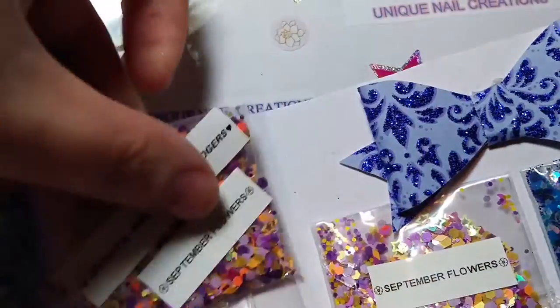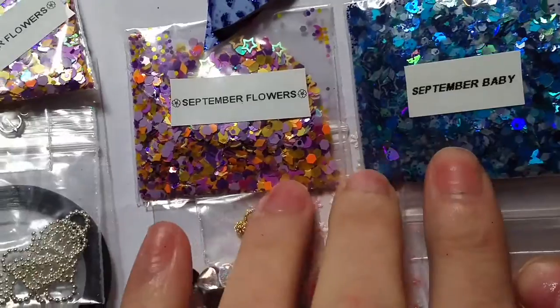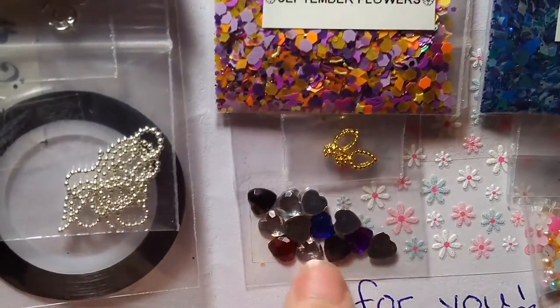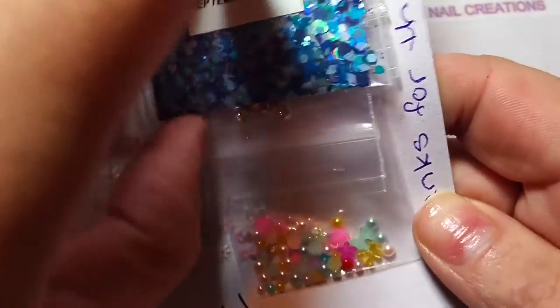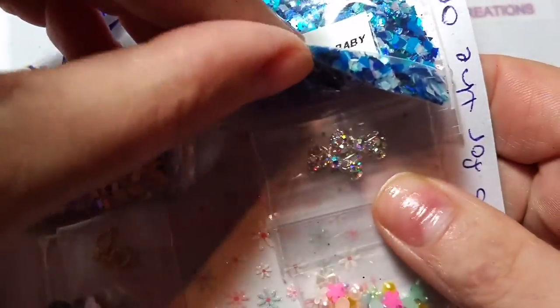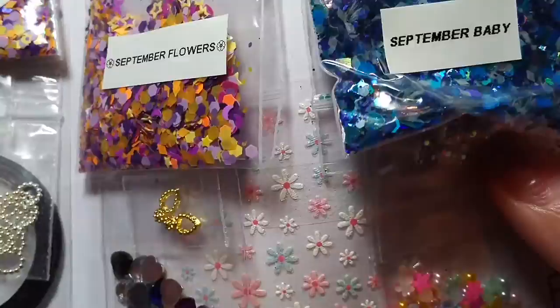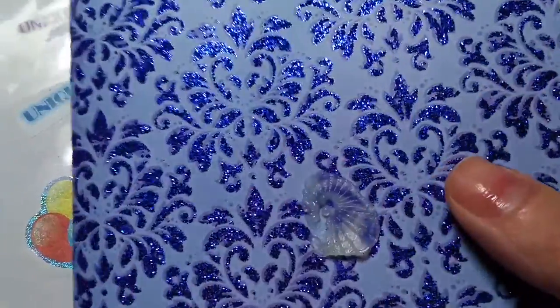She was such a sweetie — she sent something extra for me. That was so sweet, honey. Thank you so much. She sent me those same mixes and then some little alloys, some of these little resin hearts, some flatback resin pieces. Ooh, look at those pretty bows — I love those bows! Thank you. And then some beautiful flower stickers.